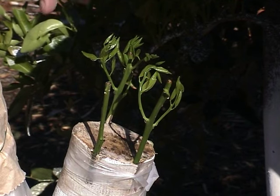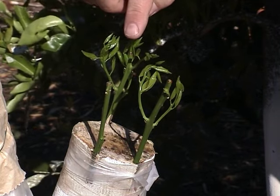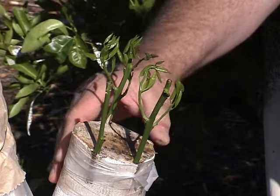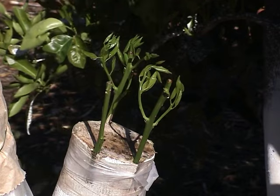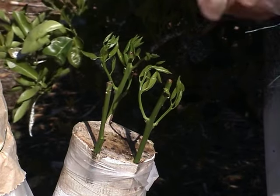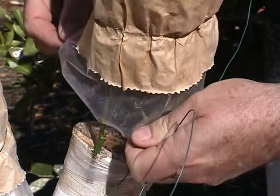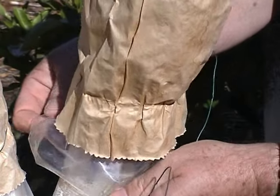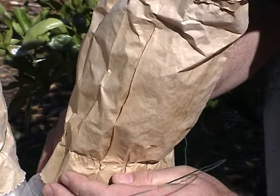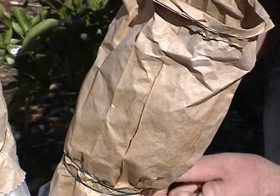Often as you see when grafting is done, sometimes some sticks move and others don't — but that will eventually move. At this stage those two are moving strongly and it's time to gradually harden them up inside the bag, so I'll be putting this bag back over. If you do take some off to have a look, getting it back on could be a problem — you can break some of these very soft new buds. So it's a matter of being very careful when you put the bag back on.